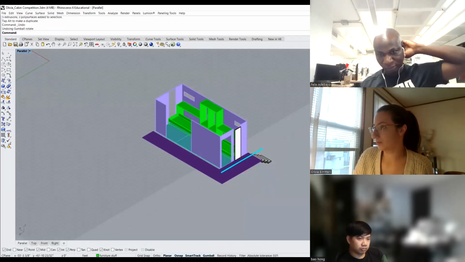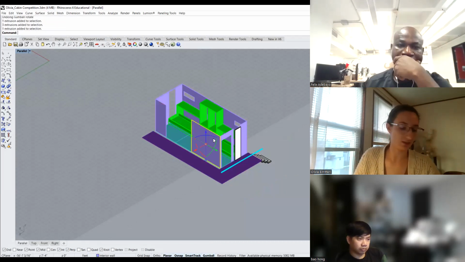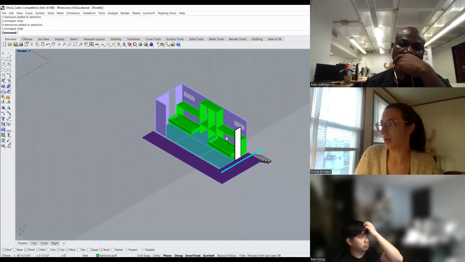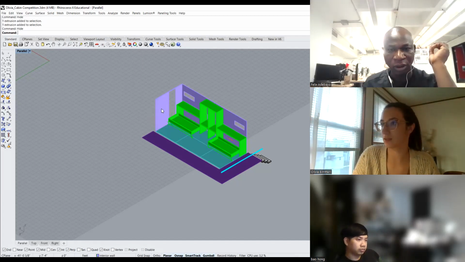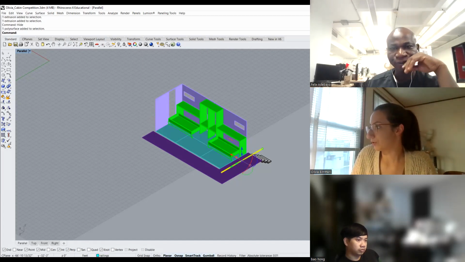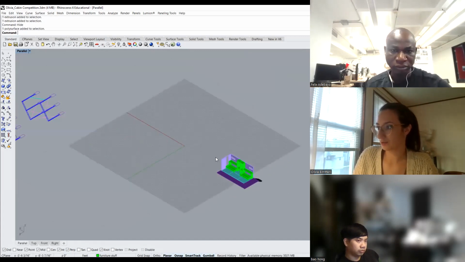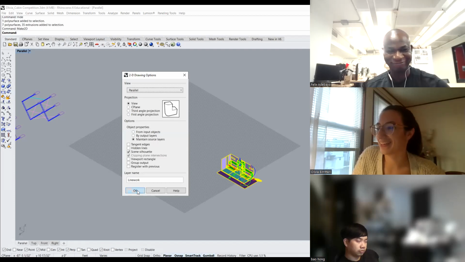So I'm just going to continue turning some things off. For this diagram, I'm thinking it might be nice to keep some of the walls in the background. And I might just go and hide some of these walls that are blocking my view. So I'm just going to select hide. This is my glass layer. I can just turn that layer off, and I will hide this layer. Well, let's see, what else should we turn off? I'll turn off the railing. And okay, so I think this should be sufficient for that diagram. So I'm just going to go ahead and do Make 2D again. Let's see here. There it is. Sorry, your faces were blocking the menu. Okay, we'll hit OK.